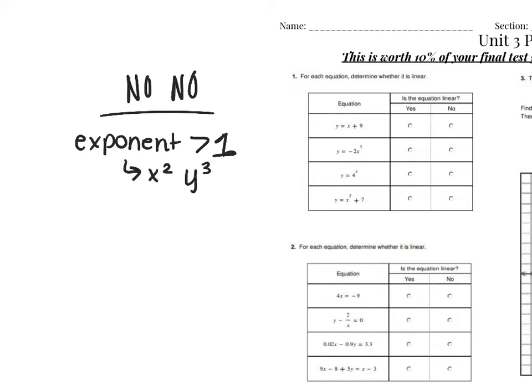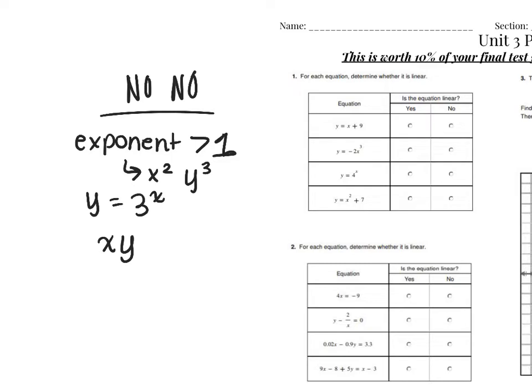We can't have that. We also cannot have our variable be our exponent. So something like y equals 3 to the x power. Again, these exponents and having our variable as the exponent makes our line a curve, not a line anymore. And then one more thing that we added was our variables cannot be multiplied together. So we can't have x times y.